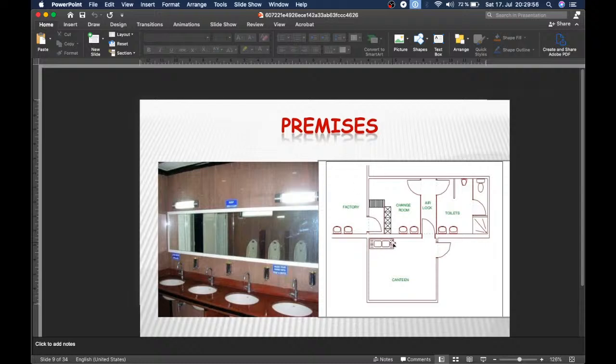So you can see here a canteen is made with the washroom, and the sink is there, and people come, eat and do something, and then there is a changing room here, right? And all these things are airlocked, so air is not coming in here and there. And there's a toilet with the washroom and sinks and toilets, everything. And then there's a factory outside. Yeah? So these sanitary rooms, your washrooms should be as clean as they look here.